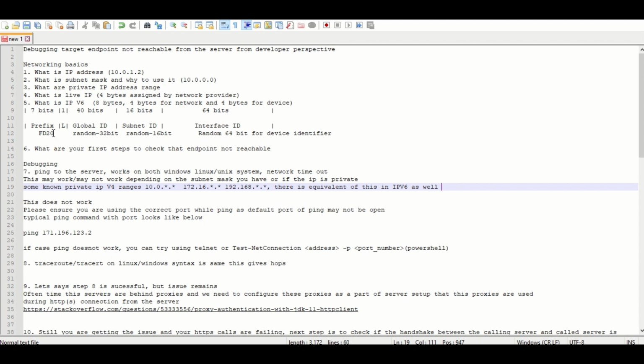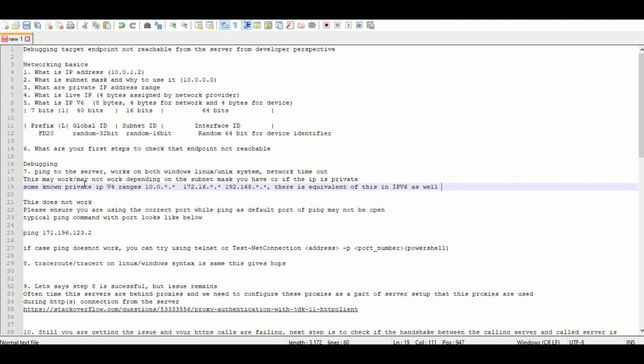This is a 7-bit string plus there is one more padding bit called the L bit, and together with the 40 and 16 bits, these designate the network part of it. So we have 64 bits here, and then 64 bits on the network side, which together form 128 bits, and that is what the IPv6 range comes to.